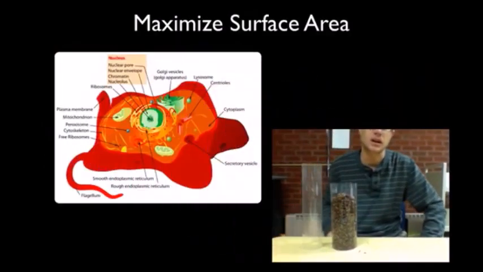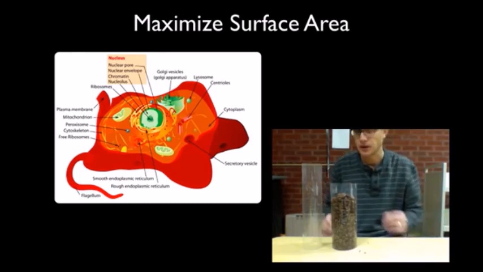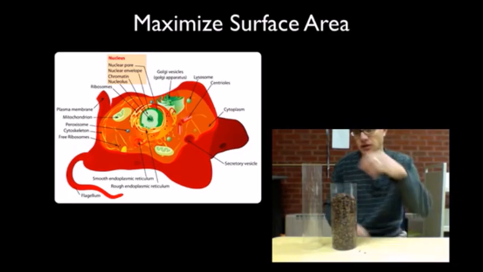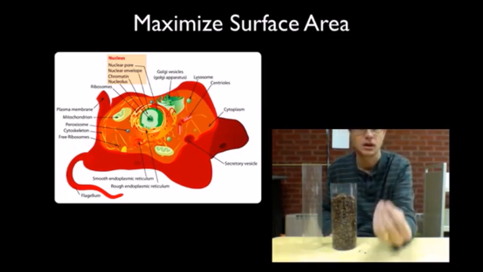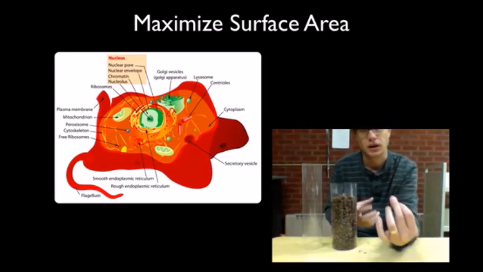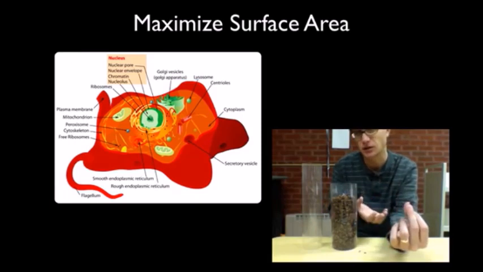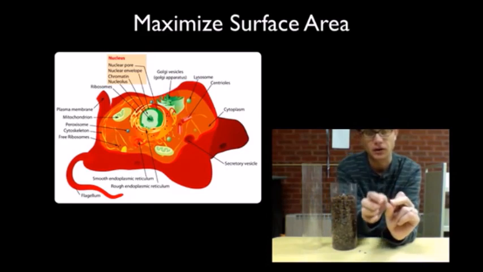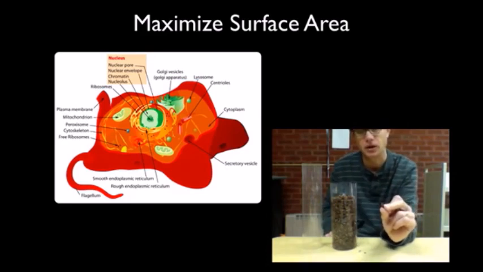But it also gets to the idea of why cells are small. Why are cells small? Well, by making them smaller and smaller, we could maximize their surface area. So this is a bunch of bark, but it used to be one chunk of bark. With that one chunk of bark, you had a relatively small surface area compared to the volume. But by chopping it up, now we have surface area on all sides of the bark.